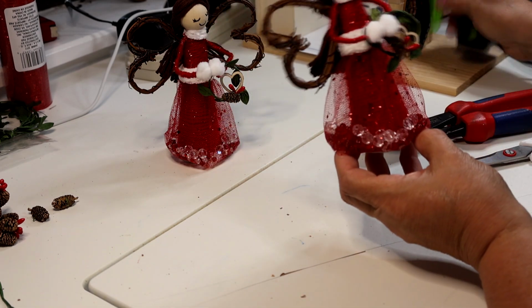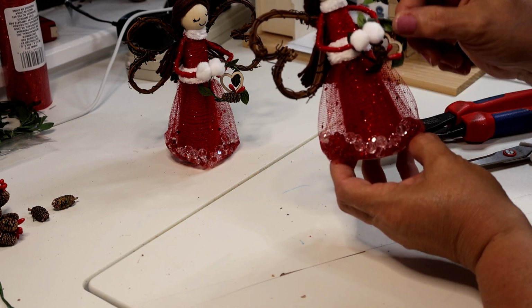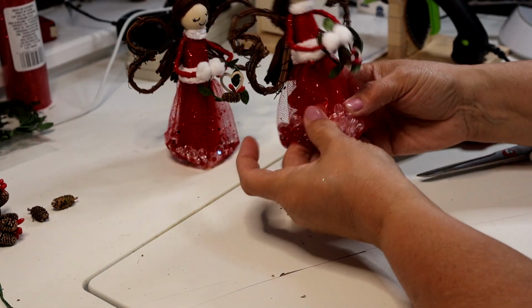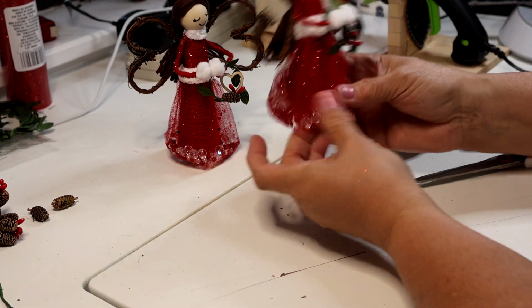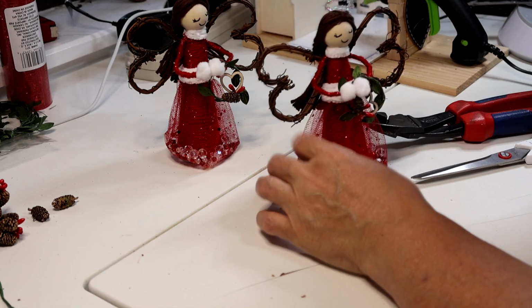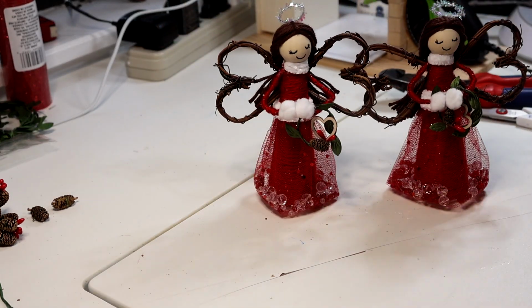If you don't want the little wreath to move around, add a little bit of glue there. And then put it on there. And there you go. And then I'm going to spread out the little beads again just to kind of even out how they're in there. So it has an even weight. There we go. And look, I've made two, as you saw.